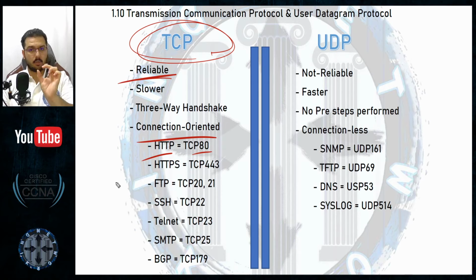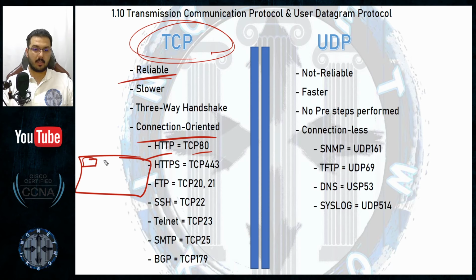Like when you are sending bits, the bits represent frames. Inside each frame there is a destination MAC and a source MAC, and there is a packet encapsulated. Inside the packet there is a destination IP and a source IP, and there is a segment encapsulated. Inside the segment there is a destination port and a source port. So only if that destination port is 80 will the computer and the carriers along the way understand that the destination is an HTTP web browser. So you are establishing a web browser connection. You want to visit a web page.